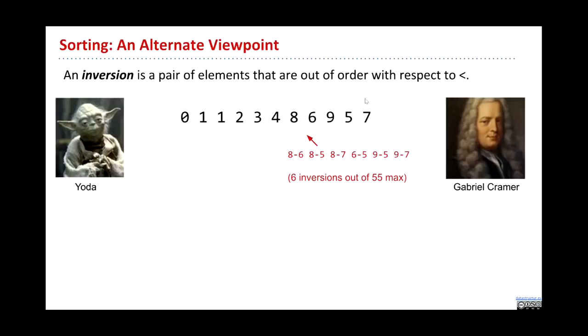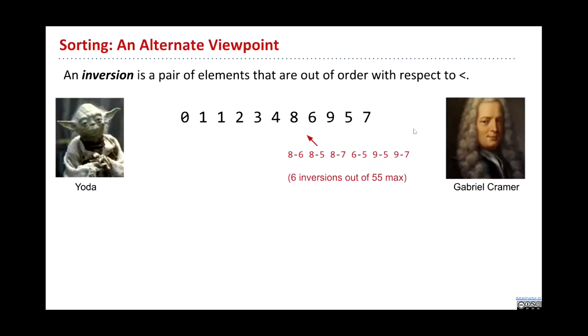To capture this notion that things can be partially sorted, we're going to use this term inversion, which goes way back to Gabriel Cramer, also the creator of Cramer's rule, if you've ever done any linear algebra and learned that rule. Anybody learn that rule out of curiosity? Was it in a circuits class or somewhere else? Where do you know it from? From Math 54. Where else? Calc 1, all over the place. I think it said Westworld at first. I was like, what? Is that in there? Anyway.